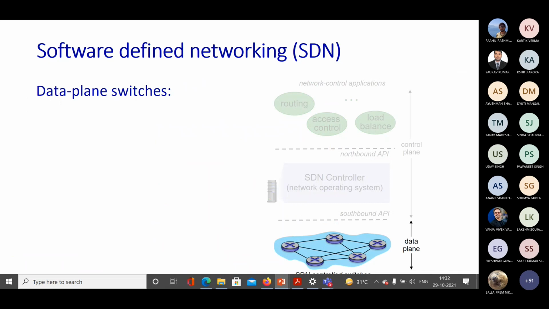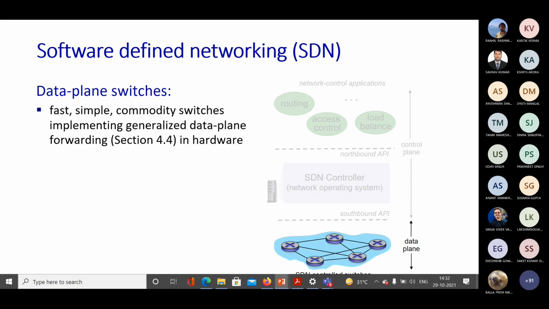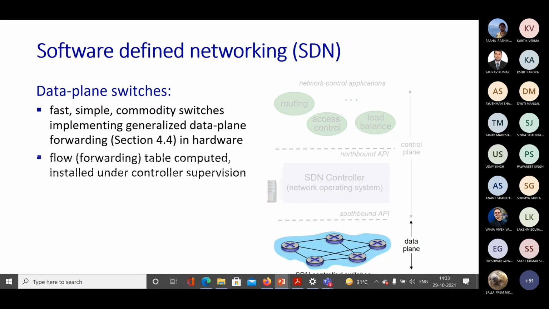Now let's see here. We have the data plane switches, part of SDN. They are very simple, fast, commodity switches which implement generalized data plane forwarding in hardware. So we are right now looking at the components of SDNs.